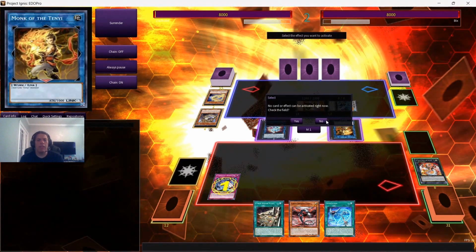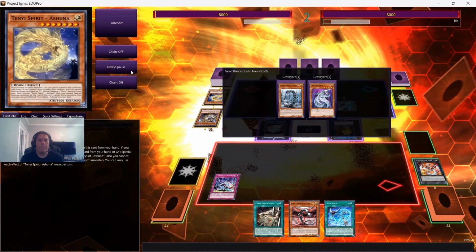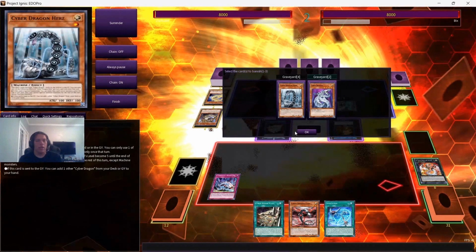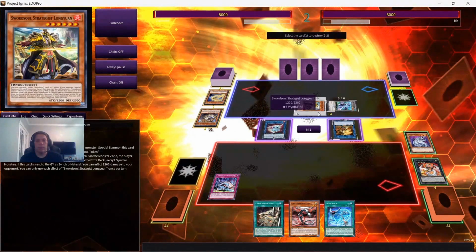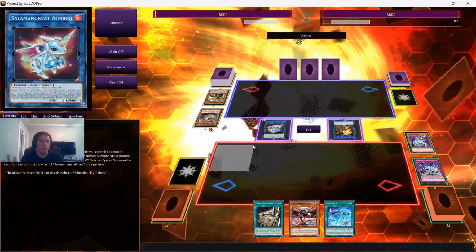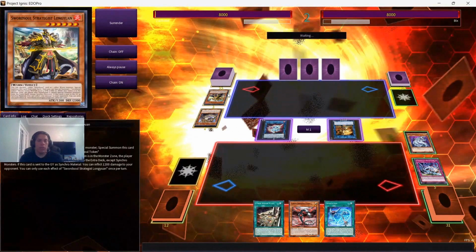But I ended up activating the overflow. I was going to get rid of one and just get rid of the Long Yuan, but I ended up getting rid of both of them. Because even if he can't synchro with the token, he would still give him an extra piece of link material. So I was trying to slow him down as much as I could.